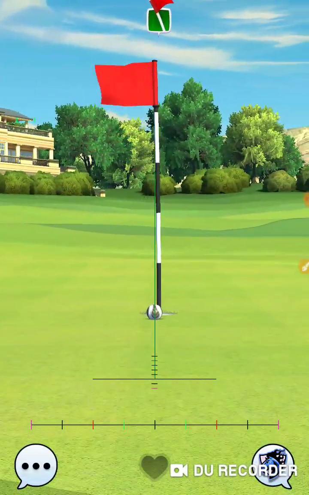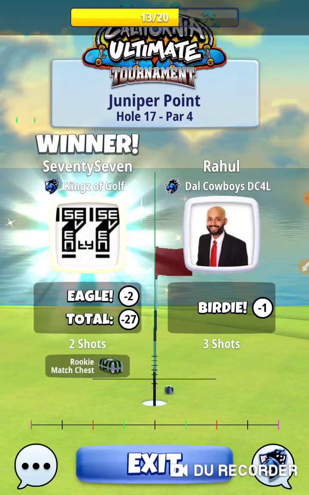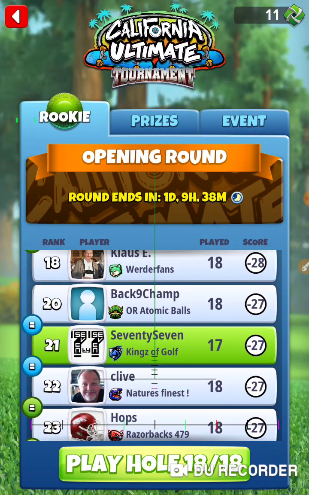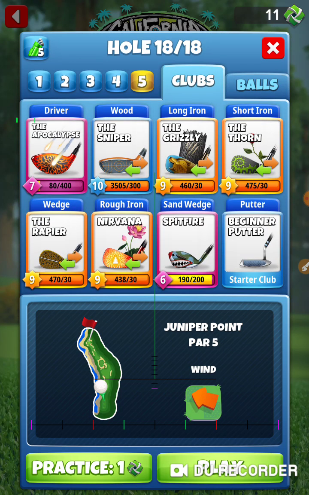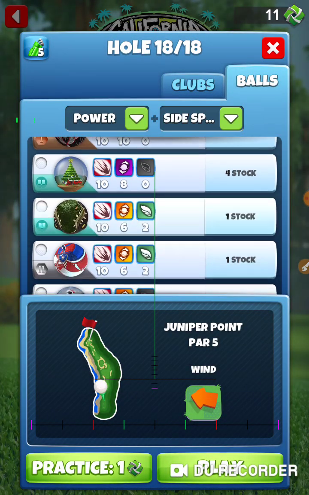Close, close. All right, we're having fun on hole number 9. I'm using the wrong ball. I've been using a Berserker, but what I need is a ball that's got. Let's see which way the wind's blowing. That wind's not helping us out nearly as much as the other ones. But what I need, you see, is a ball that's got more than. Let's go power, and let's do side spin.